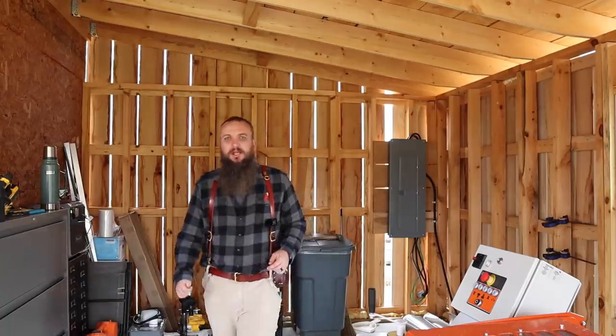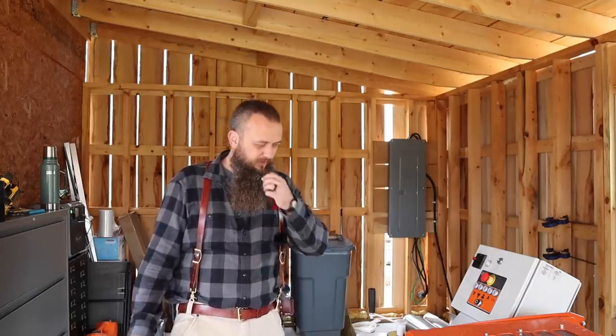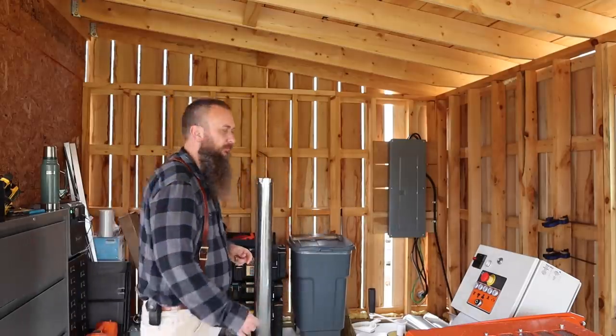The sawmill, today we're down at the timber frame doing some work on the molder. Is that what I'm really doing? I think that's what I'm doing. Yeah. Done today, I want to put up some siding boards. I want to finish out this wall, at least to the door.